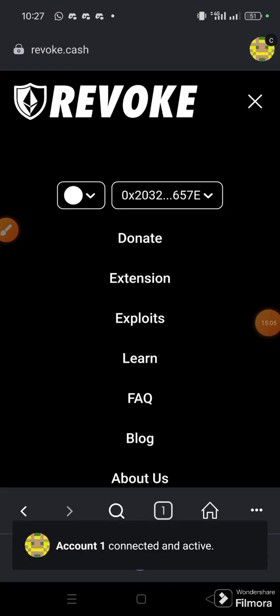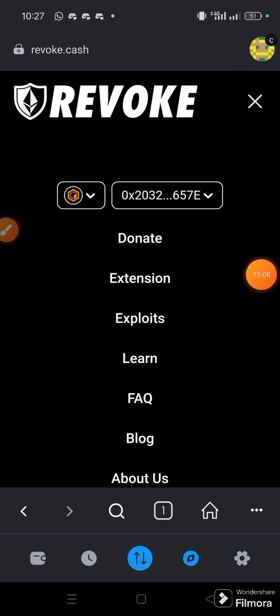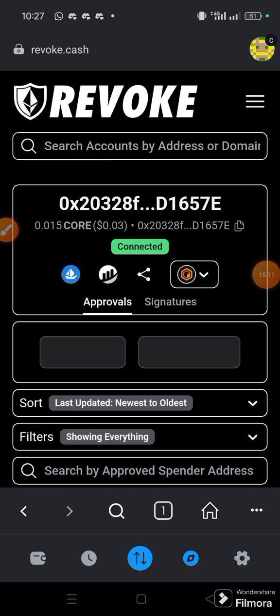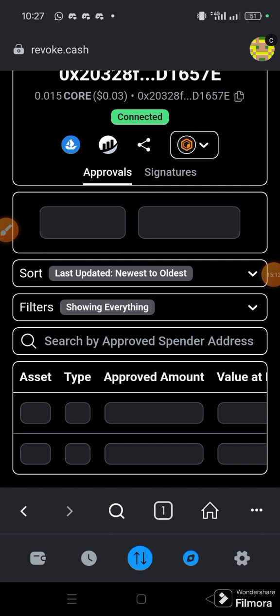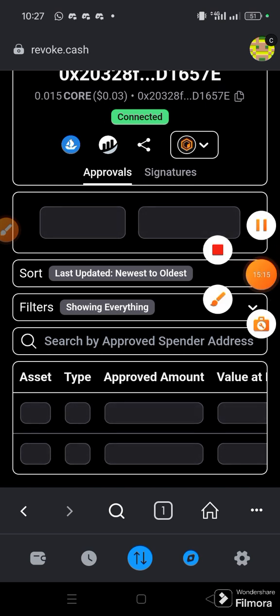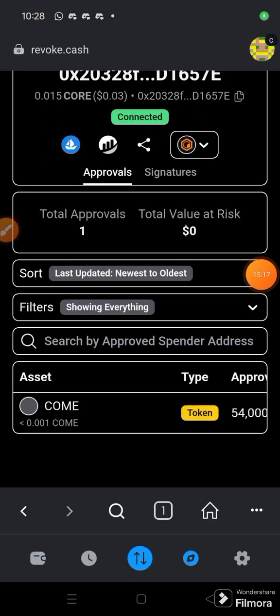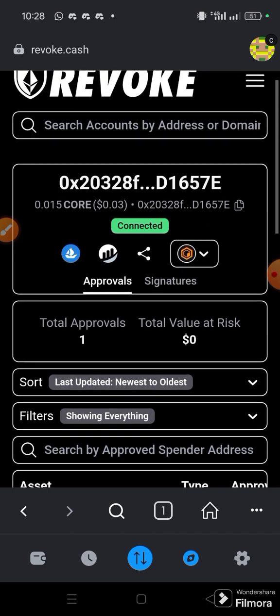So it has been connected. Now just touch this icon, close it. So allow it, wait for it to load. So it takes time to load depending on how good your network is. Now this is it. All hidden contract you can see now in my wallet address I just created newly after participating in that mission C in the OEX app. So I've imported it to MetaMask.